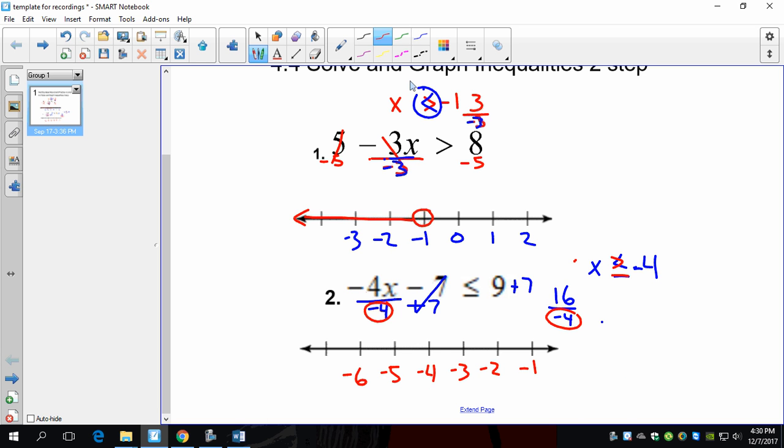So we are going to find negative 4. We're going to circle it. We're actually going to fill in that circle right on negative 4. And then we're going to draw our arrow. So we are showing greater than or equal to negative 4. The answers for x can be greater than or equal to negative 4. Be careful when dividing by a negative. When you divide by a negative, we are going to flip that sign around, just like we did on 1 and 2.